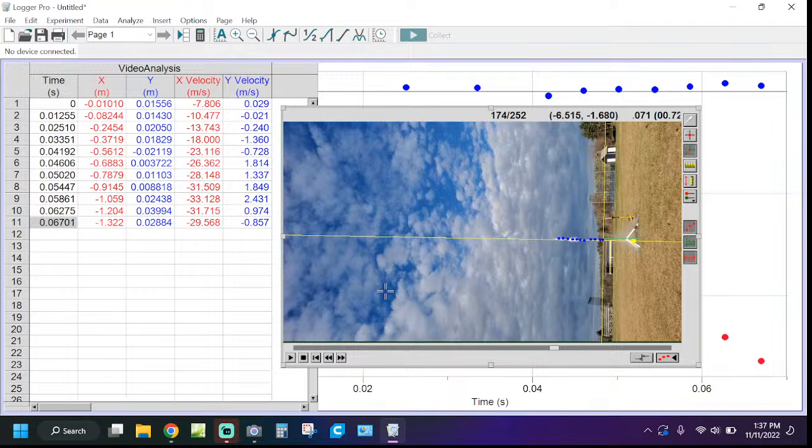I'm going to write two things on there. Delta Y at the end of the thrust phase is 1.32 meters, and delta T is 0.067 meters. And I'm going to get a little more information using this measure tool, which is kind of silly because this is the way I set my scale anyway, and that says it's 1.061 meters.